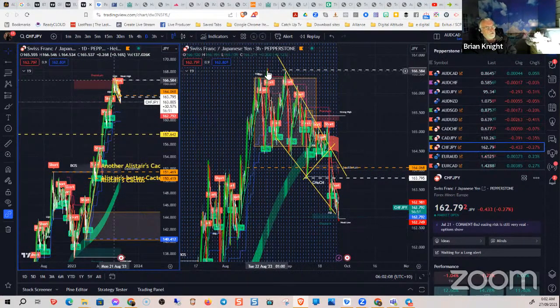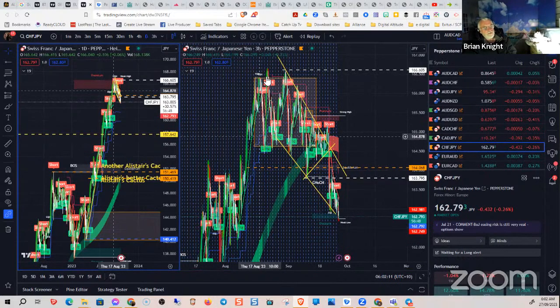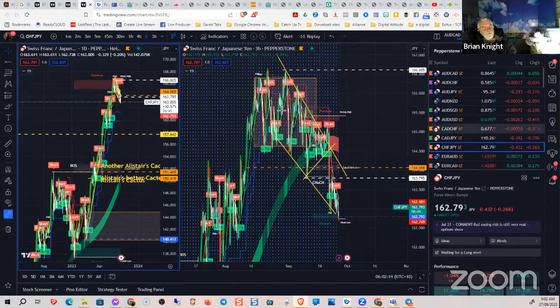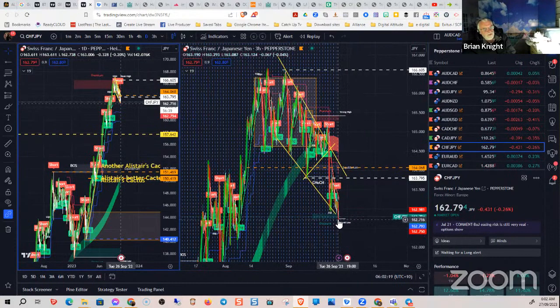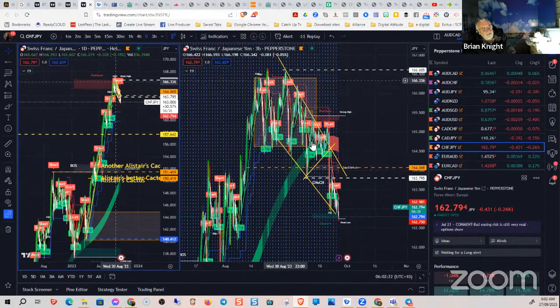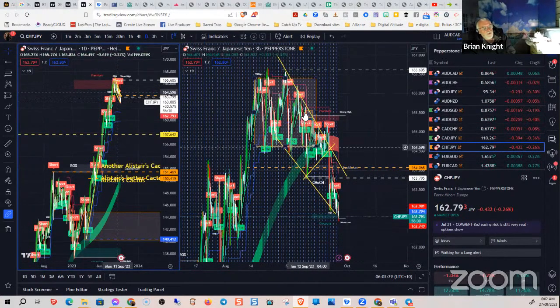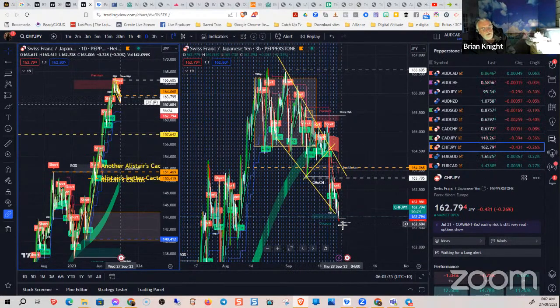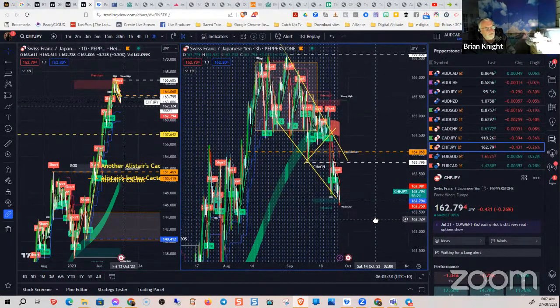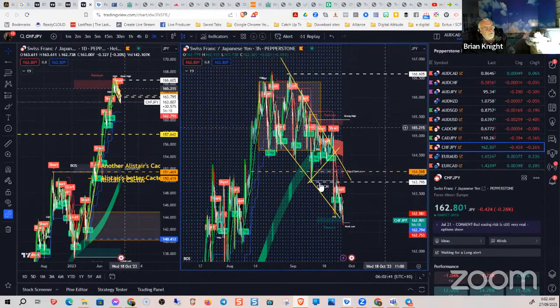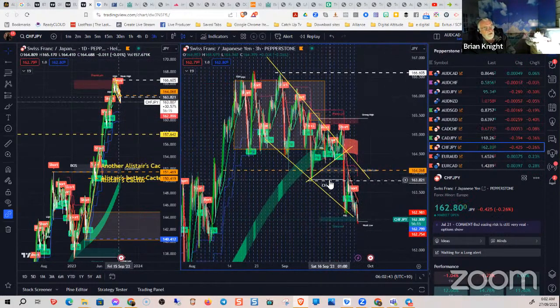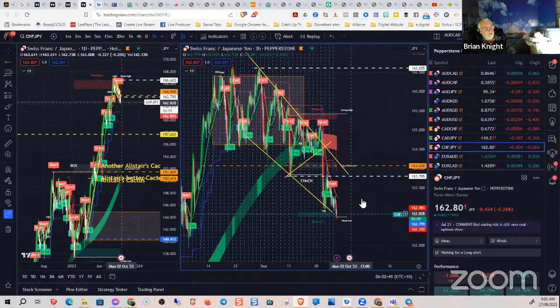This was, when was this? August 22. It seems to be, with a few pairs, a very significant sort of date. And it's pulled back down to here now, like crazy. You can see I put these on after a bit of this choppiness, and it basically poked its head out there and then just dropped back out again, pulled up and dropped back out. I'm just waiting for this at some point. And you've got now a change of character across on here, or a break of structure, whatever you want to call it, with a weak low. This one.